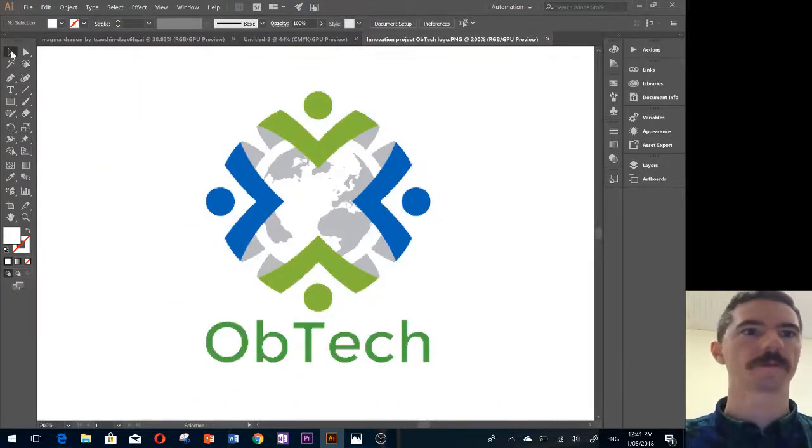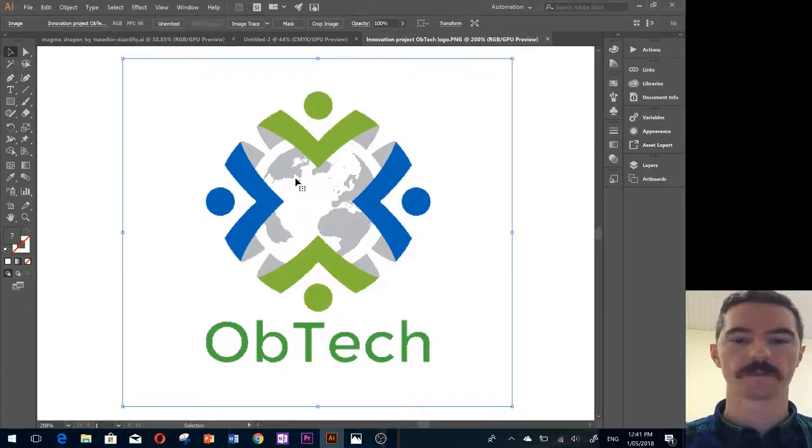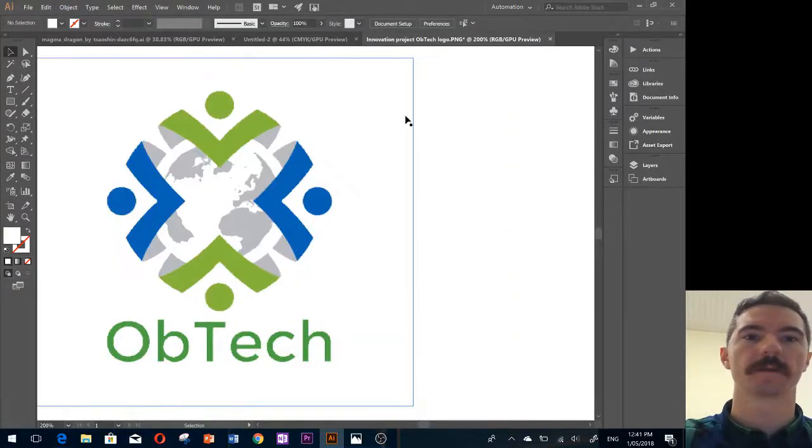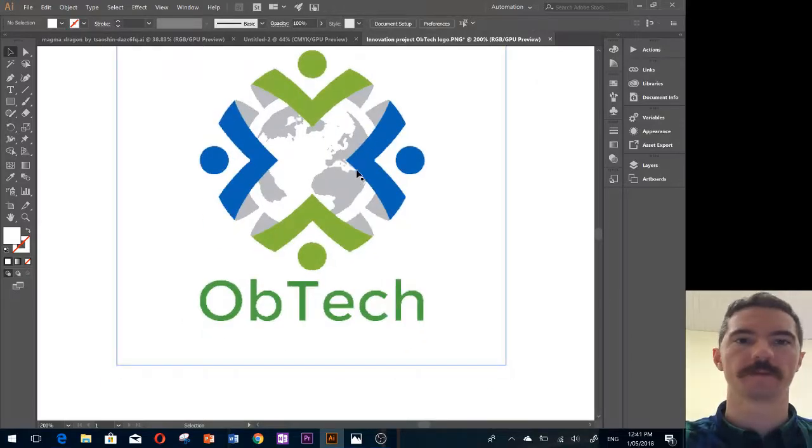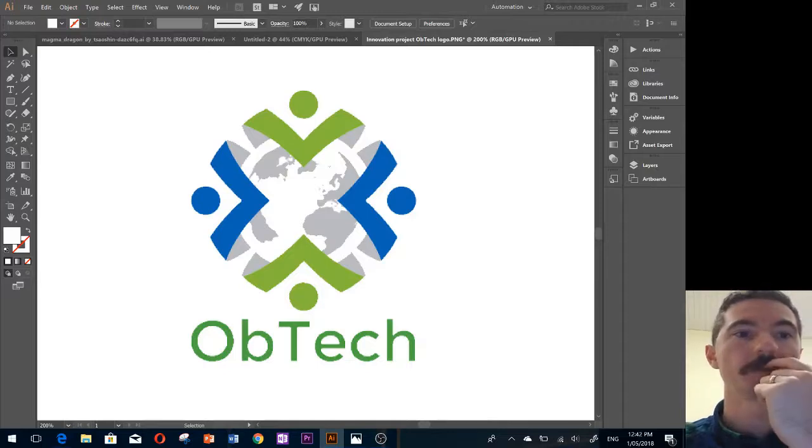So the first thing we're going to be doing is we're going to click on the shape and we're going to press Ctrl L, which will lock it in place so that then we can move the screen around with our fingers or our little pen stylus, and it won't actually move it out of the way.